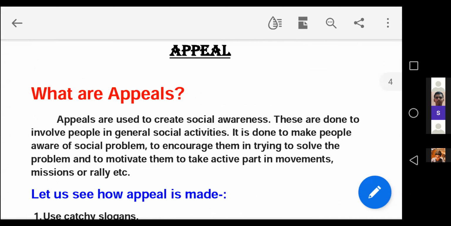How you are able to convince a person so that the person's response becomes positive. Earlier, let's say the response was negative, right? But then because of your convincing skills, the response is now positive, right? So all this is called an appeal, and usually we don't use appeal in the general sense. We use it specifically for a social cause, let's say for donation or something like that, blood donation, and so on and so forth.